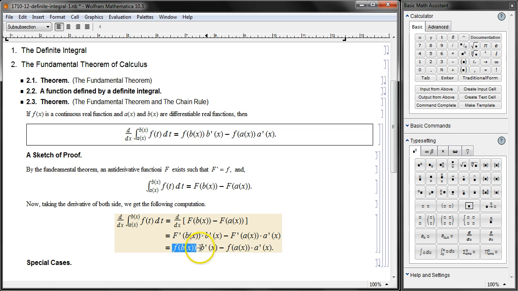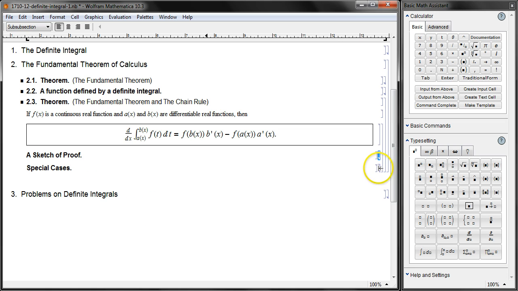Plug in the top, derivative of top. Plug in the bottom, the derivative of the bottom. Remember the structure, please. If you can remember the proof as well, that'll be better, but I don't expect everybody to be able to reproduce the proof out of nowhere. If you see the proof, however, you should be able to understand it. That's the expectation of my students.